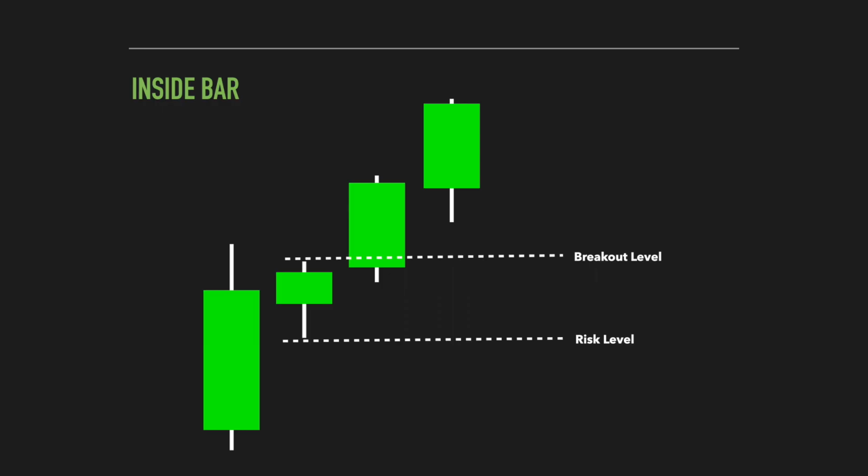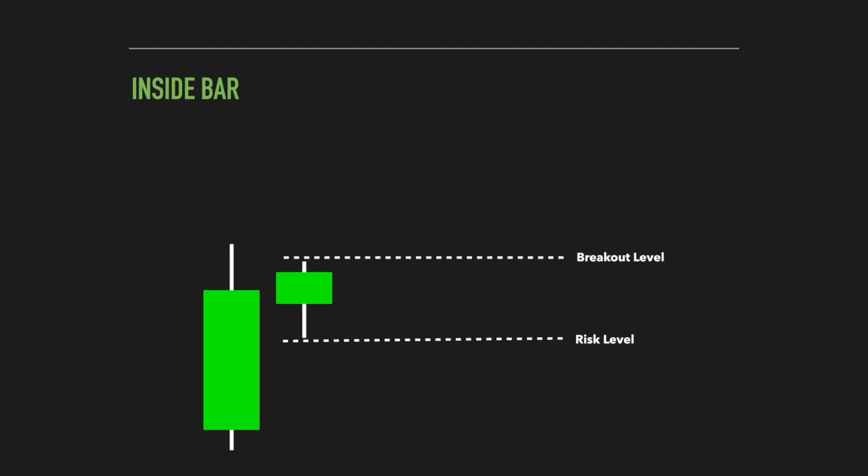And obviously nothing is going to work 100% of the time in the market. There's going to be false breakouts, and there's going to be times where it might look like a perfect breakout and you're making money from the momentum, but the trade ends up failing and it reverses backwards on you. So just to show you an example of what this might look like, we could see that there might be occasionally a very quick false breakout above that breakout level. And if you're not quick to take profits on that breakout, you may end up taking a loss on the trade. And at the end of the day, losses are 100% inevitable, so there is nothing wrong with that.